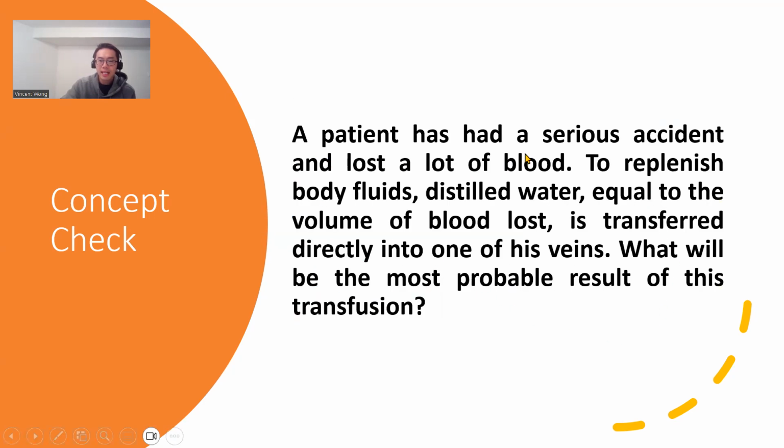A patient has had a serious accident and lost a lot of blood. To replenish body fluids, distilled water equal to the volume of blood loss is transferred directly into one of his veins. What will be the most probable result of this transfusion? Anybody want to tell me what happens if you put distilled water into the veins? Is it going to help this person who has lost a lot of blood?